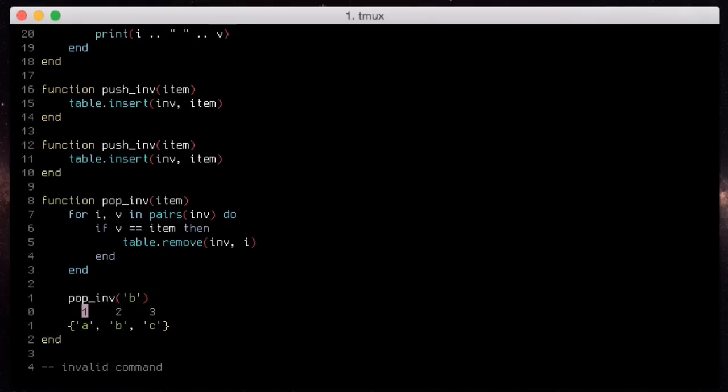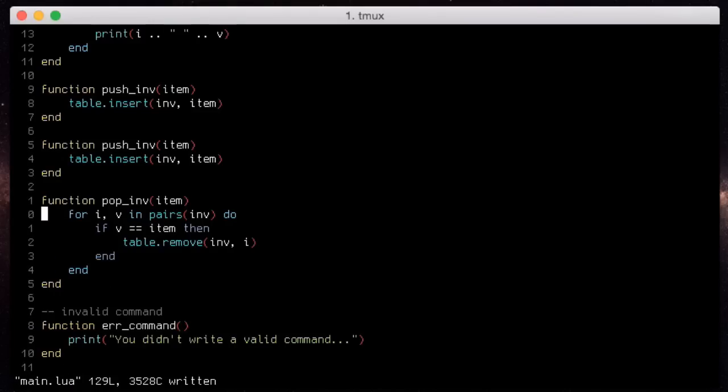And if it does, then it'll delete it. But it doesn't, so it'll move on to the next one. It says, does 2 equal B? And does B equal our item? And it does. So what it'll do is it'll say, okay, that's the one I need, just delete it. And then it will be left with A and C, and then it'll convert C to index of 2 because that's where it's at now.